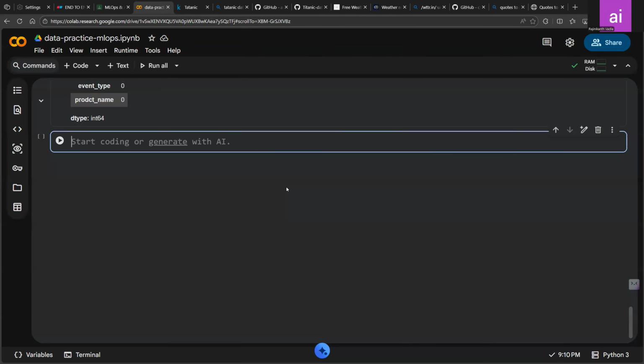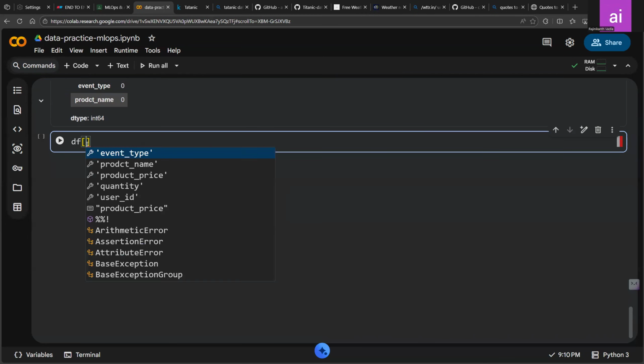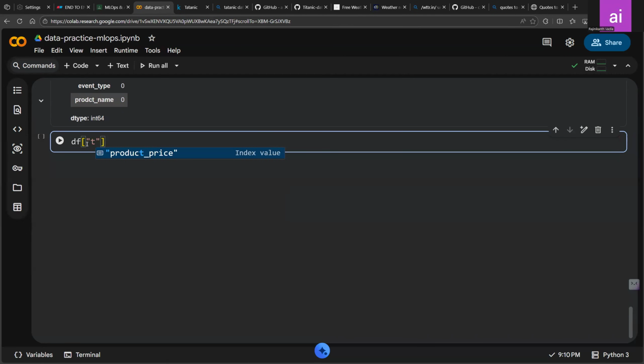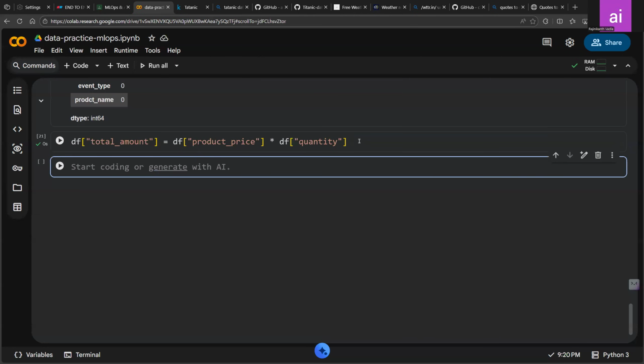Okay. I wanted to generate something for feature engineering here. Just go for it. I just want a total, like total amount, or price and quantity. And after this, I want to see the behavioral feature creation, how this feature was created. For example, purchase flag.